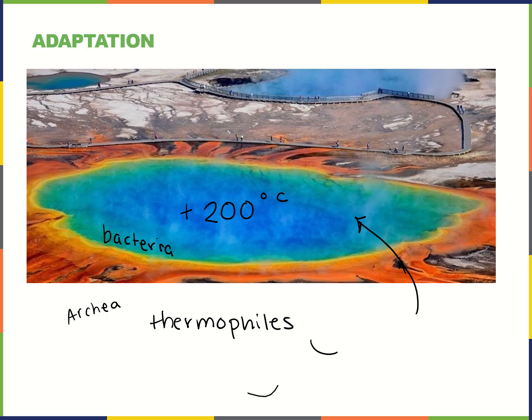One of them, for example, is Taq polymerase. Taq polymerase is an enzyme that we will talk about a lot when we get into DNA and into the genome and PCR, stuff like that. It's actually one that we will use, and its optimal functioning temperature is 172 degrees Celsius. That's its optimal temperature. For reference, a human body is generally around 36 degrees Celsius. So that's crazy, crazy hot.